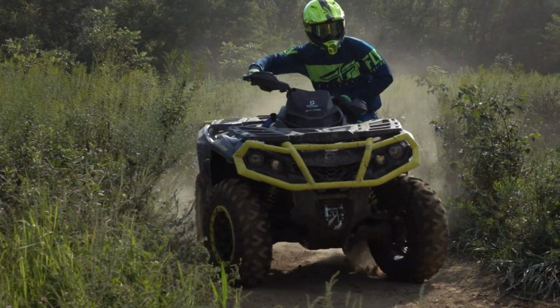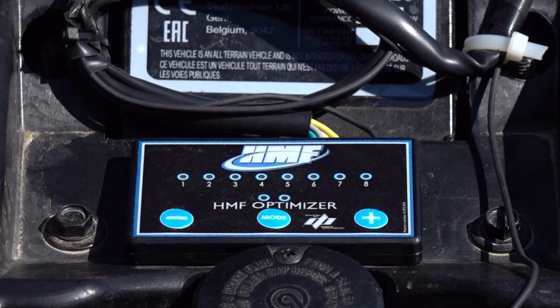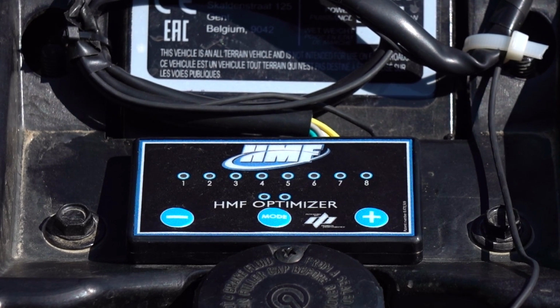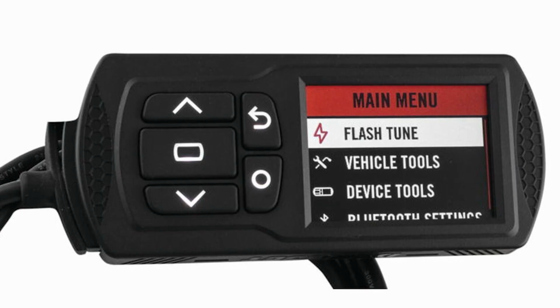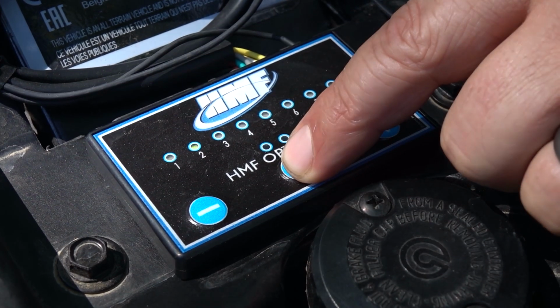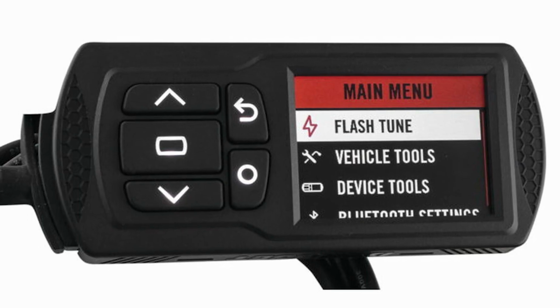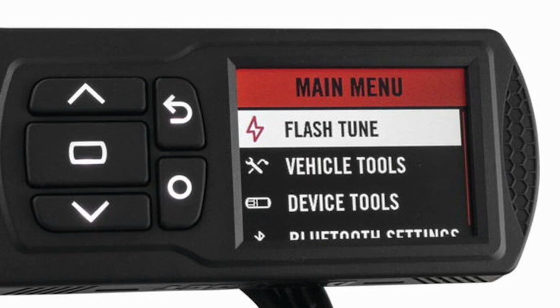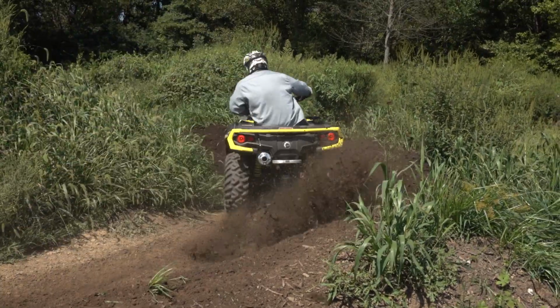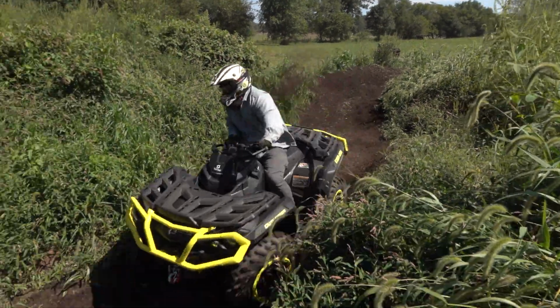HMF's freer flowing exhaust requires the addition of a piggyback fuel controller, like the HMF Fuel Optimizer we installed, or the more powerful DynoJet Power Vision, also available through HMF. Fuel Optimizer allows tuning of the air-to-fuel ratio sufficient for most riders. The Power Vision allows you to flash the ECU, controlling fuel, timing, rev limits, fan temperatures, and much, much more.